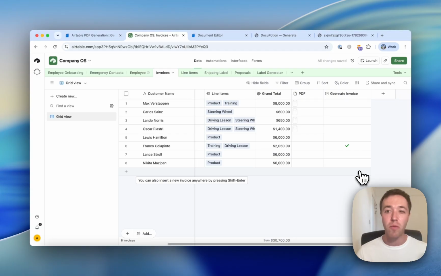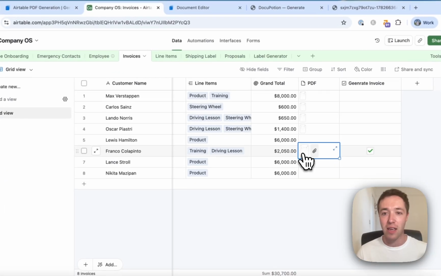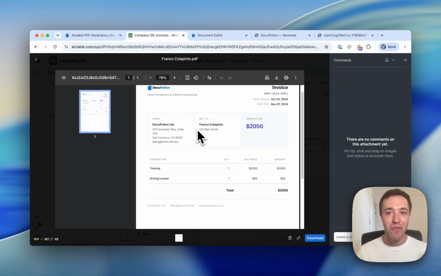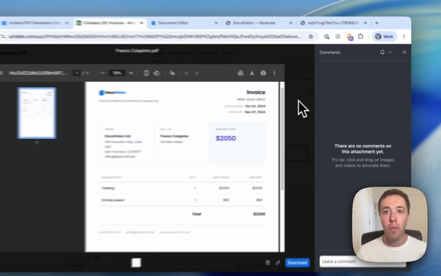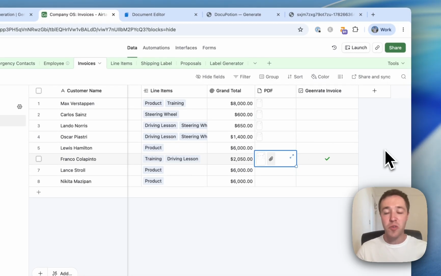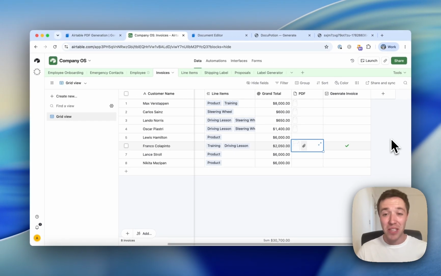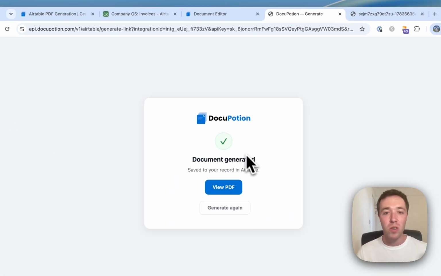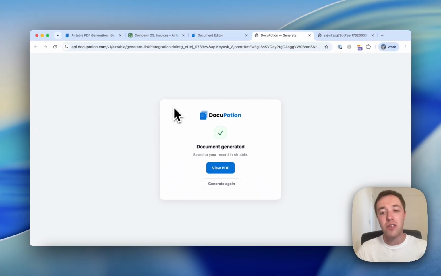And then in just a second, we should see a PDF automatically uploaded here, which you can see is exactly what's happened. And again, if we open it up, we have the data specific to that record showing up. So the approach you want to take in terms of generation link versus automation depends on your use case. The nice thing about the automation is you can trigger it on something that's not clicking a checkbox here. You don't have to go through opening up this in a new tab, but this is also a pretty simple way to do it. So it depends on your specific use case, but two different options.